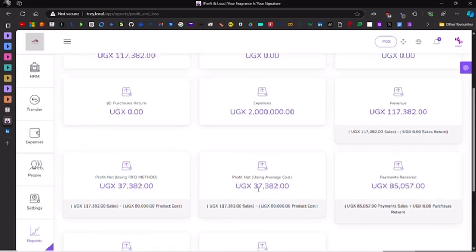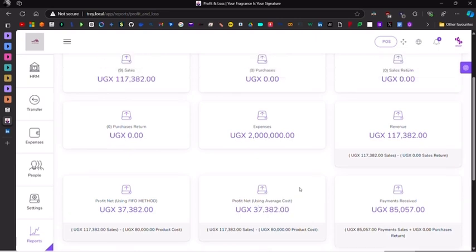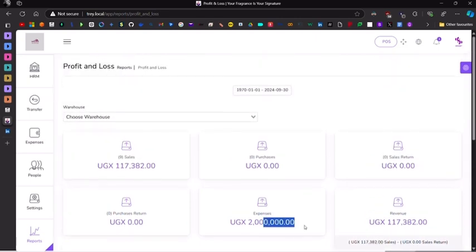Net profit would be 87 from the products only. So we are still at a loss because of the rent.